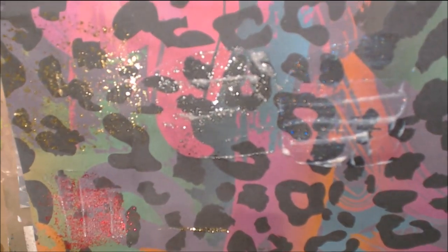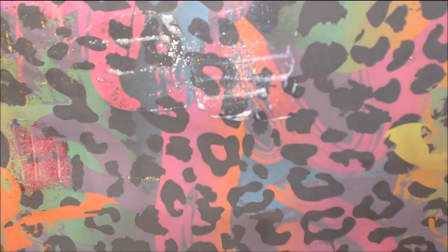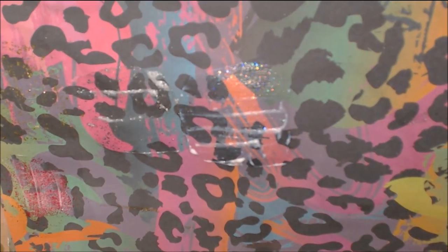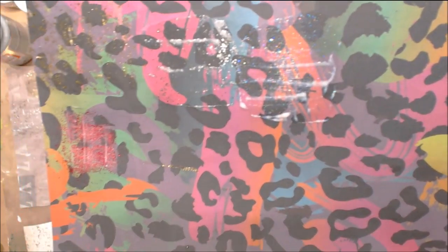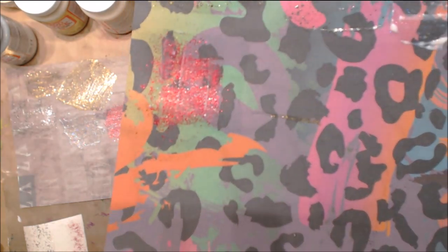Now you can see this on the dark, and you can see the pattern underneath. I wanted you guys to see the transparency of it. If you're building up on different papers, you can make it as transparent as you want. And then there's that delicious red.